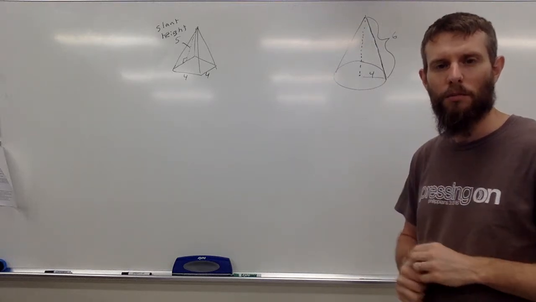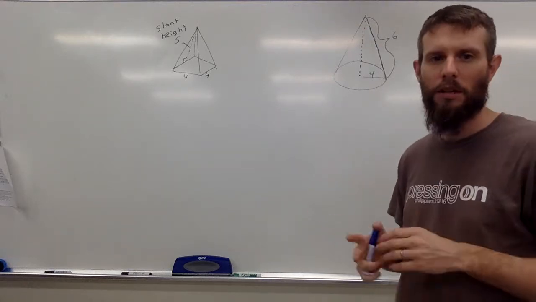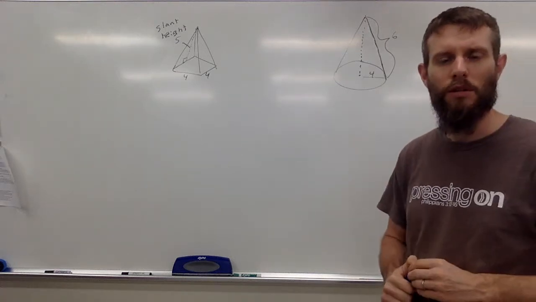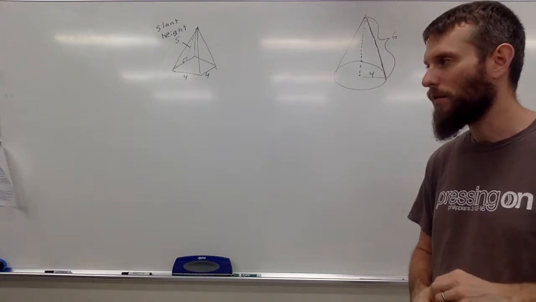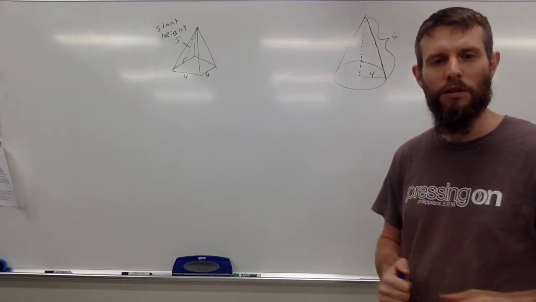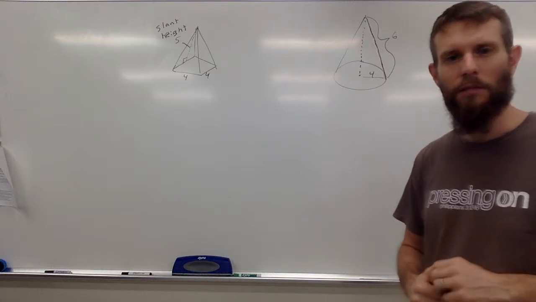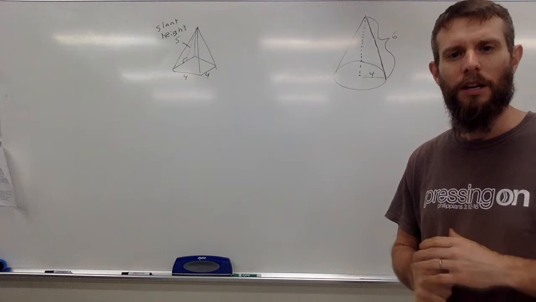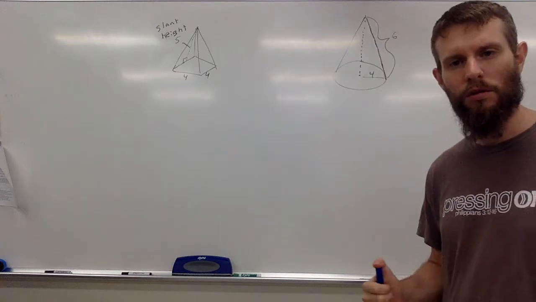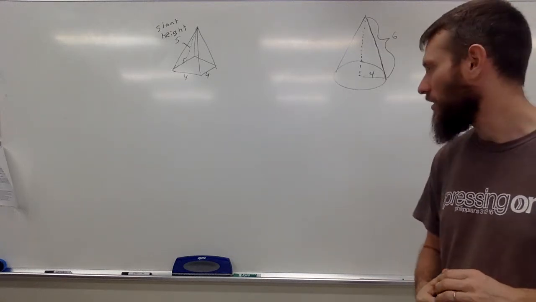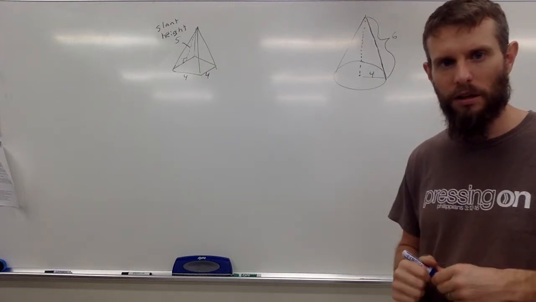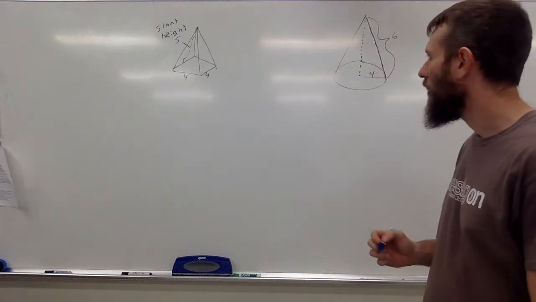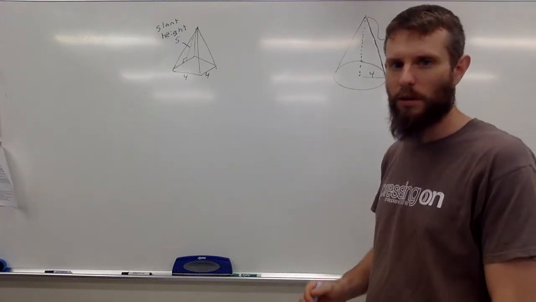Okay, those are pyramids. A pyramid doesn't always have to have a square base, but a square pyramid does. So you'll be able to use this. Hopefully this will help you find the surface area of any kind of pyramid that you're going to be trying to find the surface area for. And also, cones are very similar, and we'll give an example of how to do that too. So let's start with the prism, or I'm sorry, the pyramid. And this pyramid that I have here does have a square base.